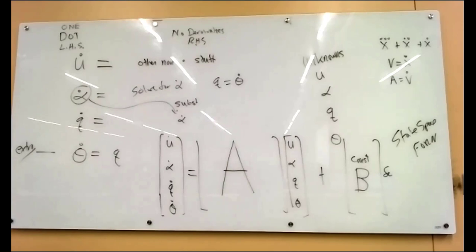So problem number 6 is essentially doing what I've told you how to do here. So first equation, you just write down. Second equation, you solve for alpha dot and put Q as theta dot. Get rid of the theta dot. Solve this for Q dot, substitute for alpha dot, and you're good. And then write this equation down, and then you throw them into matrix form, and you're done.